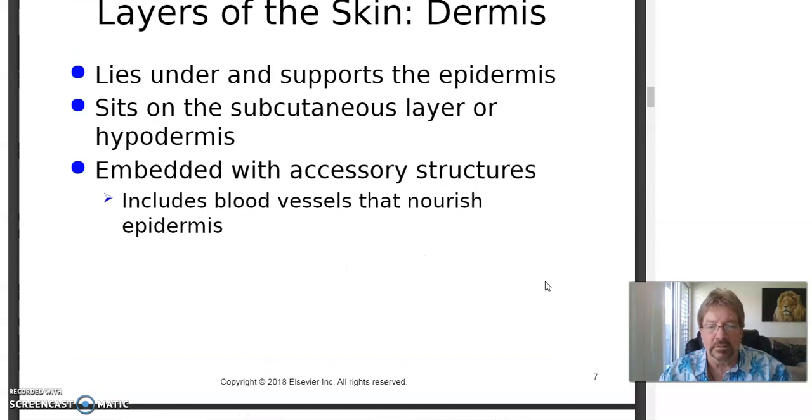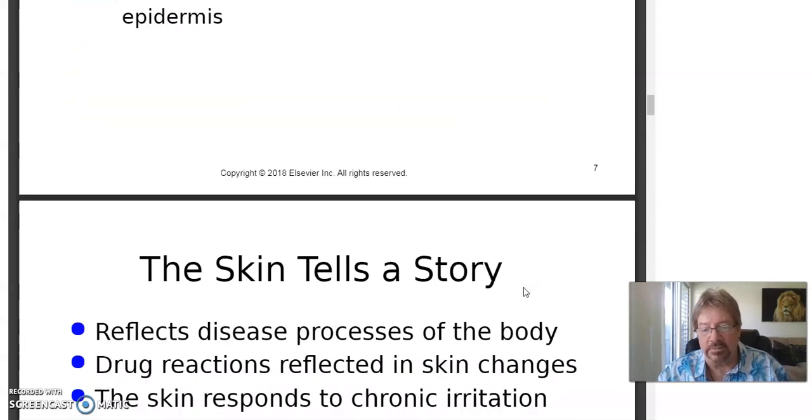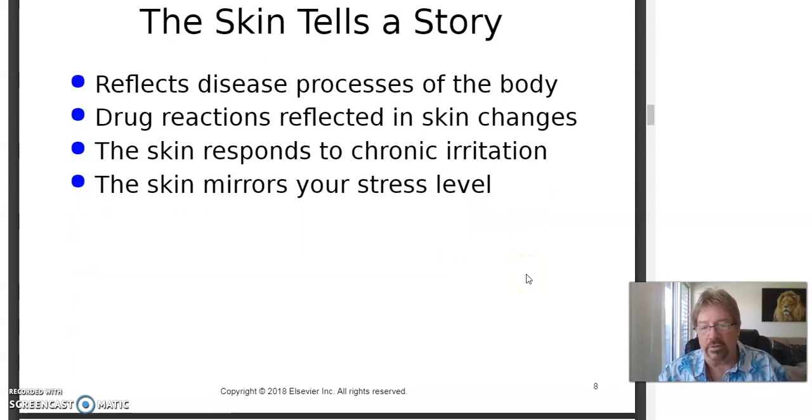The subcutaneous layer. That's where all the fat's at, guys. So if you're one of these individuals that has a small degree of fat in the subcutaneous layer, they're the ones that are real cut and lean and ripped, and veins pop out. And unfortunately, a good bit of that is genetically determined. Now, there's people that argue that with me, but I know for a fact that a good bit of it is.